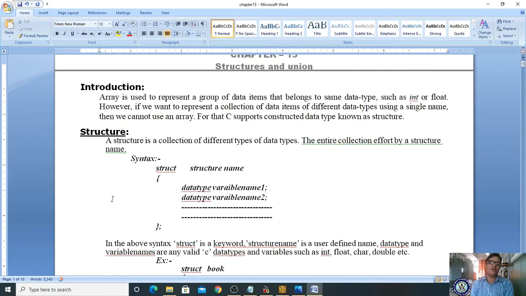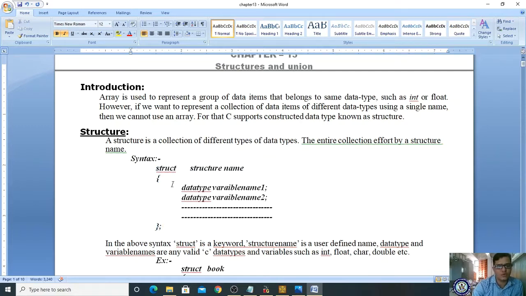For example, let us see how to declare a structure. What is the syntax for a structure? Here we have to use the keyword struct. What is the keyword? struct. If you are using this keyword, it means it is a structure concept. After struct, you give the name of the structure. Afterwards, an open curly brace is there, and a closing curly brace is there. Every structure ends with a semicolon. Every structure is terminated with a semicolon.